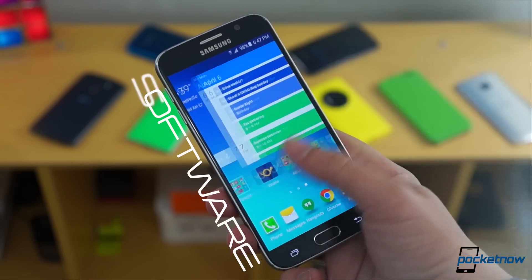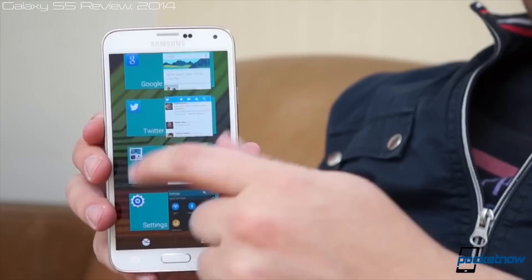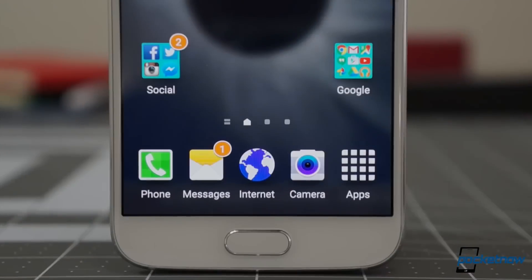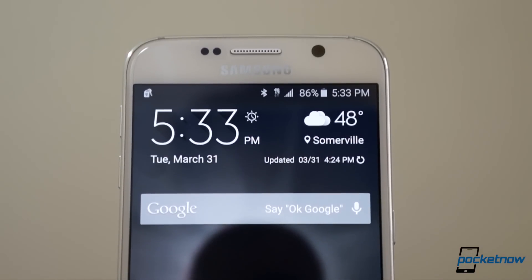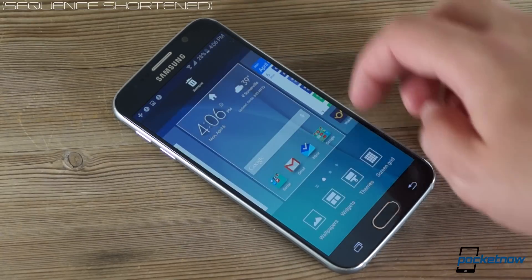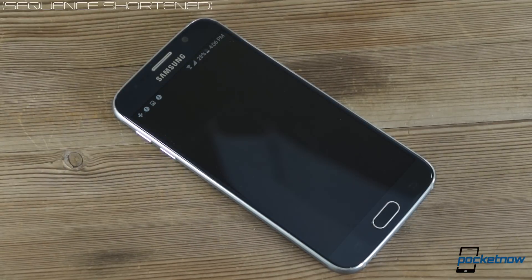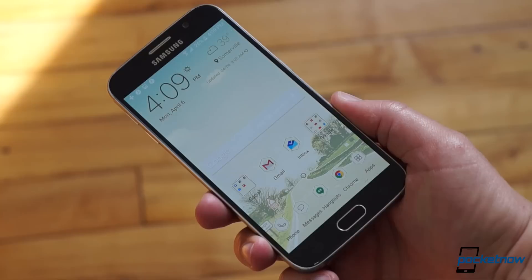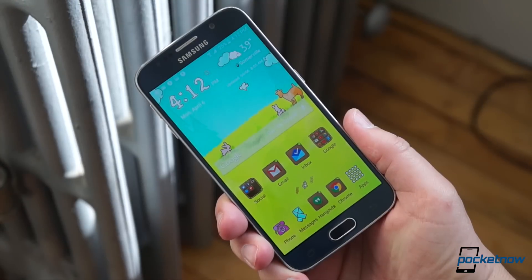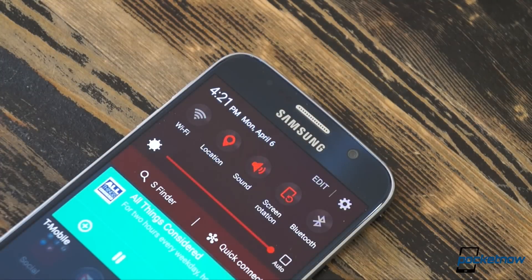The other side of the lock screen is where Samsung has fallen short for the past few years, spending more time on useless or half-finished features while letting its interface aesthetics stagnate. At first glance, with its goofy icons and garish colors, the new software doesn't seem all that different. But shaking things up is just a long press away. Like HTC, Samsung has introduced full theming capability to its latest flagship, allowing you to change everything from icon packs to system sounds to wallpapers to accent colors with the swipe of a finger. The theme store is pretty barren at the moment, but I've found a couple that work with my particular sense of style. The theme changes extend to almost every corner of the OS, including places like the notification shade and SMS chat windows.